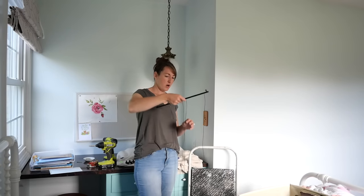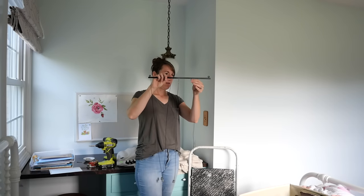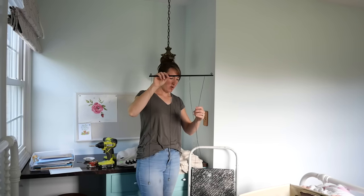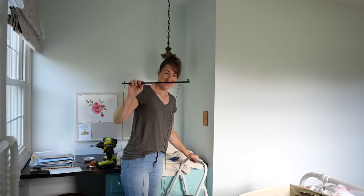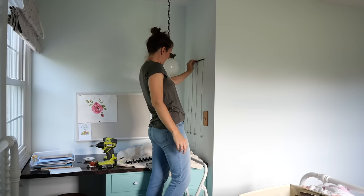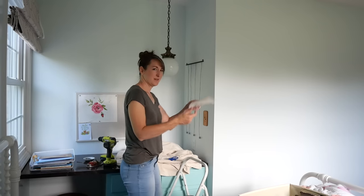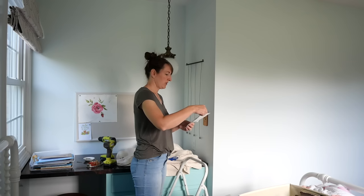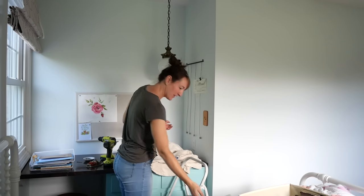Now Addy loves to draw and doodle and do artwork in general. So I found these adjustable wire clips — you adjust how the wires fit and then pop magnetic clips on them. It's a really easy way to switch artwork in and out, which will be perfect because I swear she does 15 new pieces of artwork a day. This is for her to decide what she wants to display on a whim. The clips are on it and it just clips right onto those wires. How fantastic.